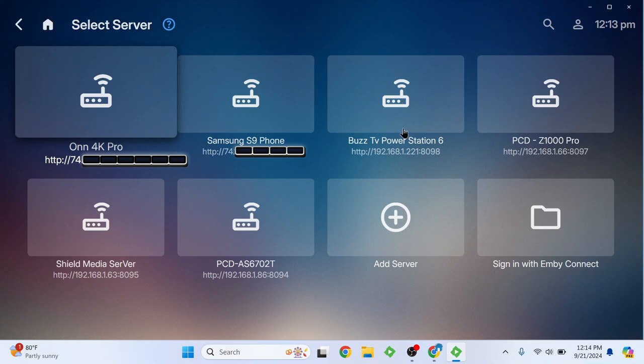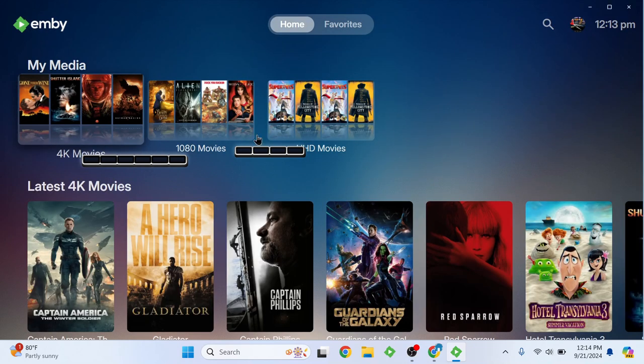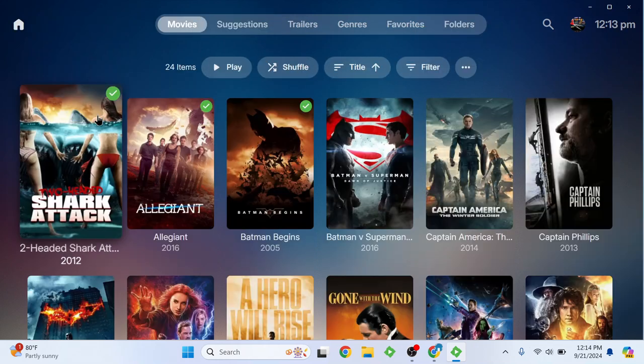Ladies and gentlemen, this is the Power Station 6, which is running stock Android, plain regular Android that runs on your phone, but it's running on the TV box. Power Station 6, let's access it. Ladies and gentlemen, Rockchip device, powerful. It can do encoding on its own, but it gets sent out for encoding. Let's do 4K. Both devices were on Wi-Fi, the Samsung S9 phone and the Onn 4K Pro.